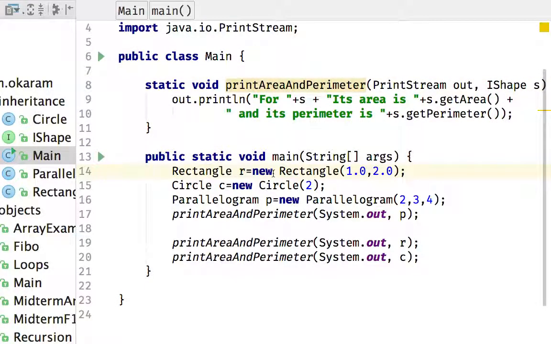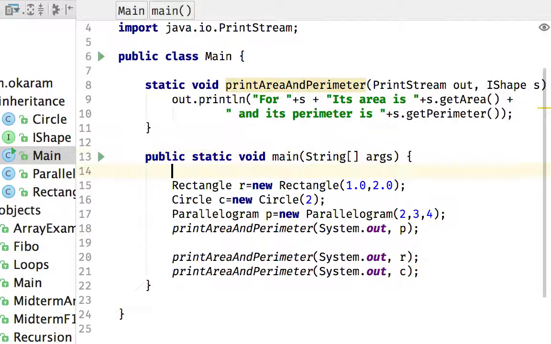Even cooler than this, right? I mean, we have seen how you declare that you extend interfaces, that you implement interfaces. Classes implement interfaces.